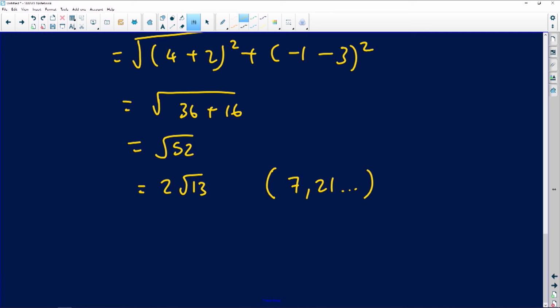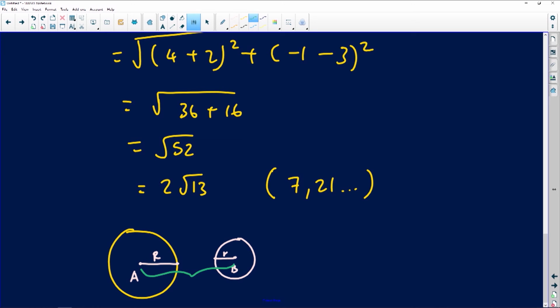But are these circles intersecting each other or are they not? If I've got a circle here, which is the yellow circle, and I've got the white circle here, this one is centered at A, this one is centered at B. Do these two circles touch each other or don't they? The key is finding the sum of the radii versus the distance between the centers. This is big R, this one is small r, and the distance between the centers is this length AB. Obviously, if the length AB is bigger than the sum of the radii, then they don't touch. But if they touch each other, what is going to happen?